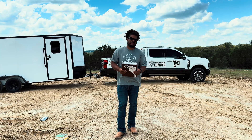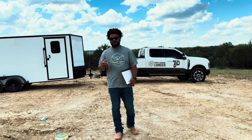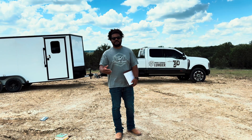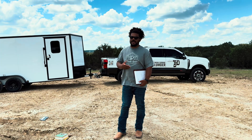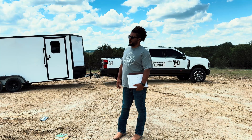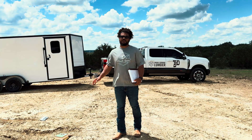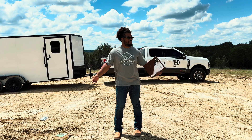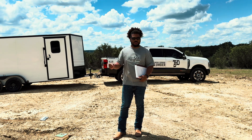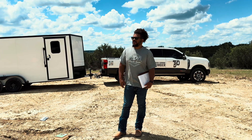Here are some of the pros of slabs. They are supposedly less expensive and they're very durable — you're not going to have rot or those types of issues. They're also pretty quick to go up. You pretty much have a crew come out and you have your floor in about a day. For a 4,000 square foot house, it's nice to have the floor done in a day, let it cure, and next day you're walking on it.